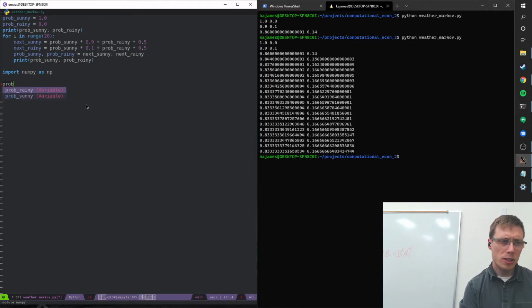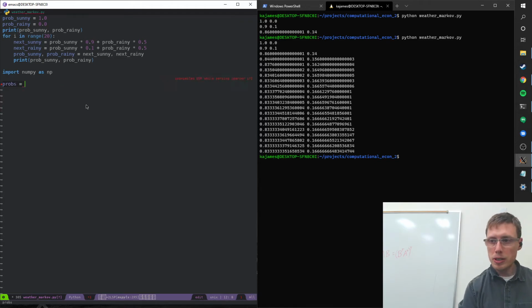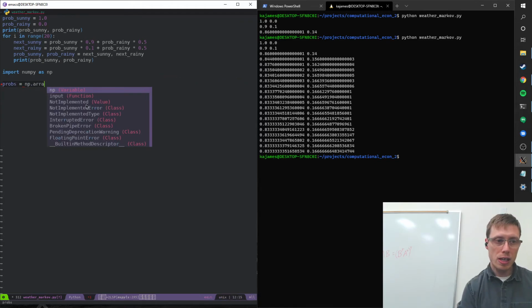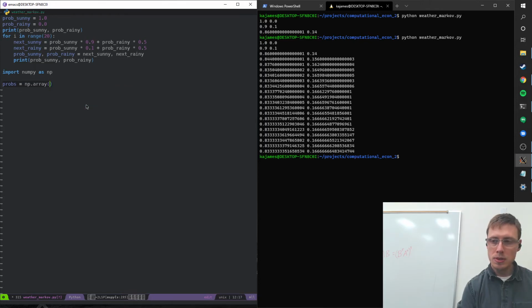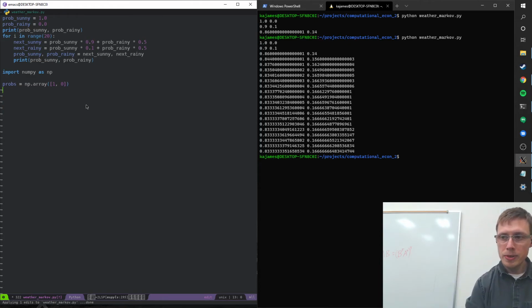It lets you act on arrays or vectors or lists of things to multiply them all by a certain value or do operations on them, and it has matrix multiplication built in. So what we do now is create a NumPy array, which is going to be our current state. Our initial state is that we're 100% sunny, 0% rainy.